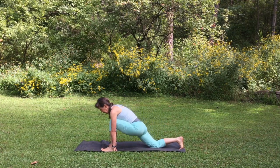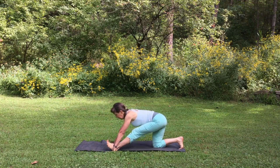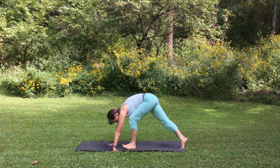Then shift back and forth again a couple times. Again, feel free to use blocks here. And step back to downward facing dog.